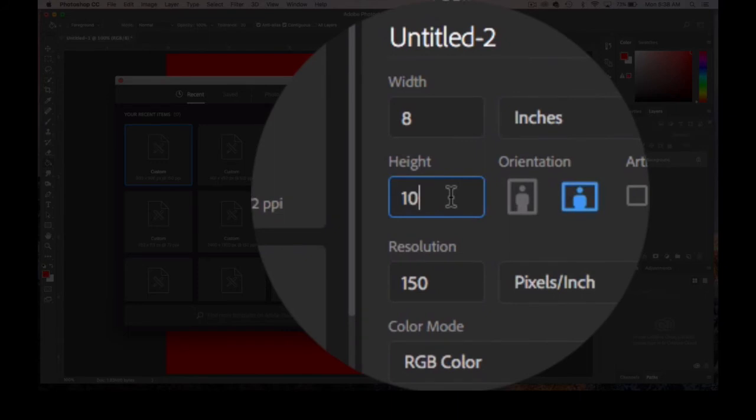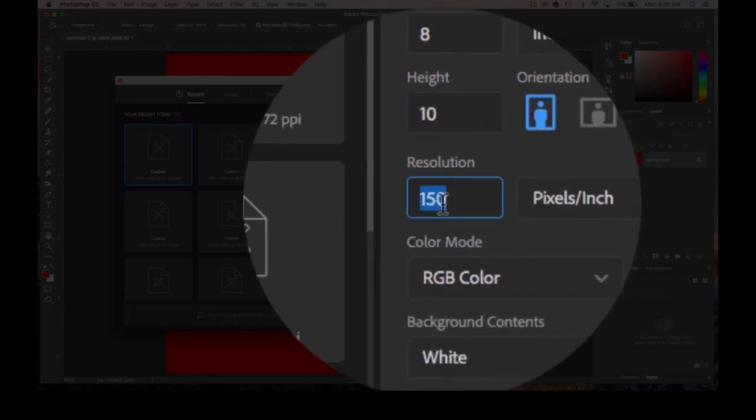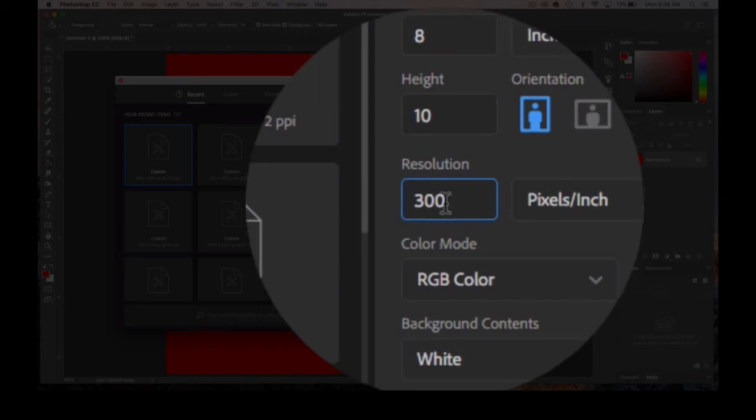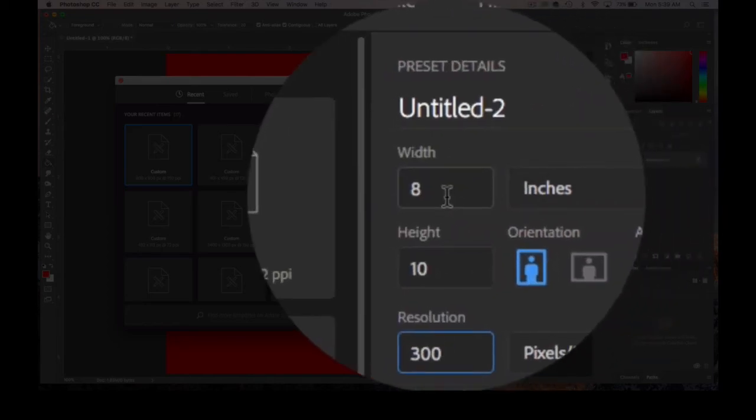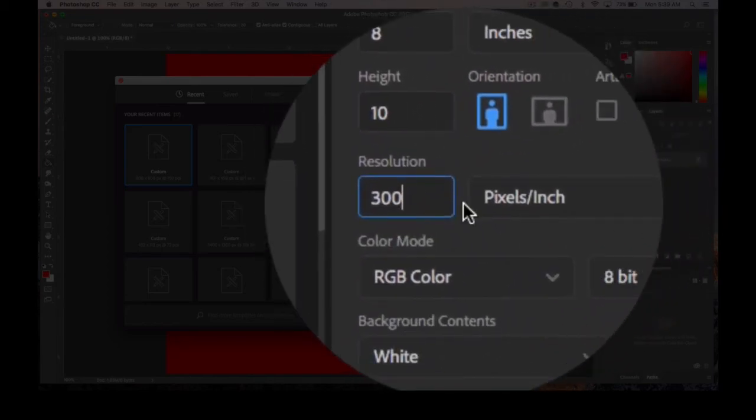Many of the photography events that we take part in require 8 by 10 inch photographs. So it's necessary, after we're done editing our photographs, that we bring the photo to an 8 by 10 inch image. In this case, I would set the resolution higher from 150 to 300 to make sure we have a nice, crisp, detailed print when we print this photograph. So I've set it to inches, the unit of measurement, the width to 8, and the height to 10 with a resolution of 300.